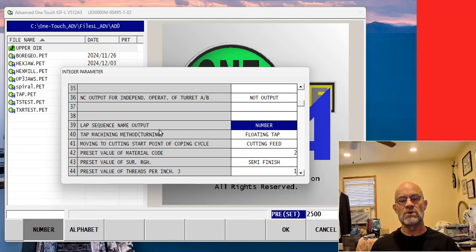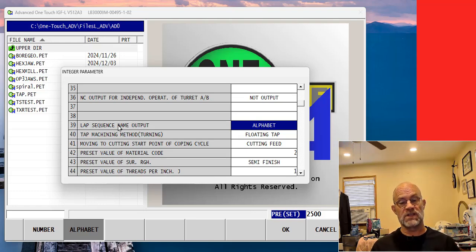Well, Okuma knows that you may want to use this, and so they give us the opportunity to have N numbers on individual lines, and we're going to see that a little further down in this parameter setting. But if I choose to right here, they will make sure that they include letters in the lap sequence.